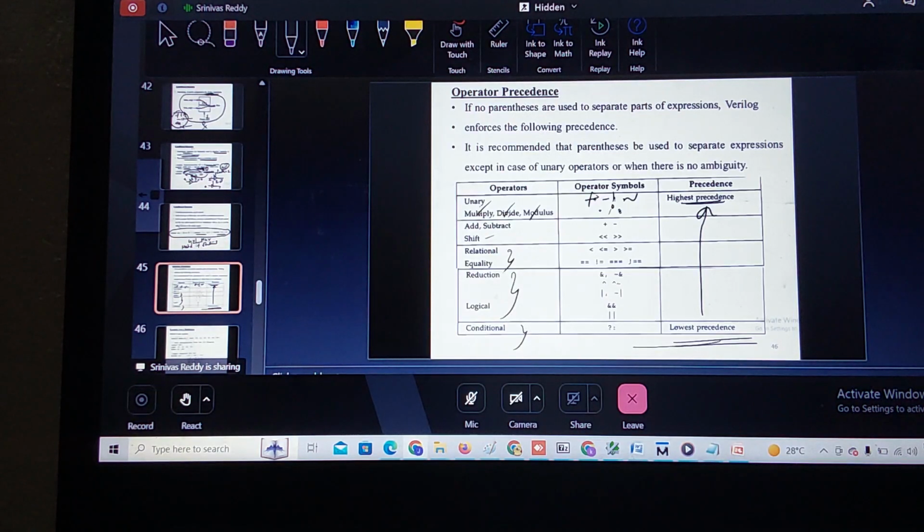We are replacing the gates with a higher level of abstraction, and that abstraction is the Boolean equation. A Boolean equation is composed of expressions, and expressions are composed of operands and operators. You should have a good idea to write a Boolean expression using operators.